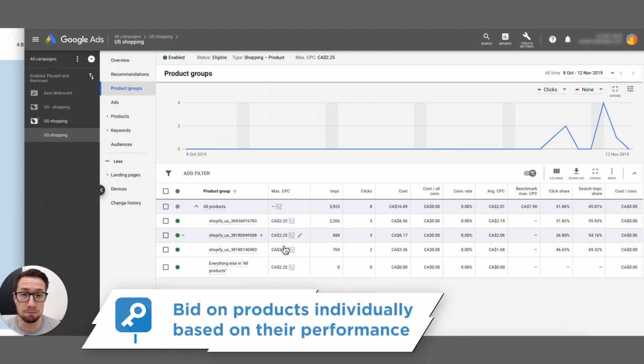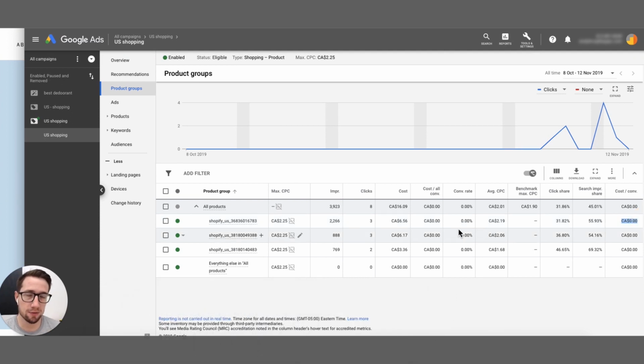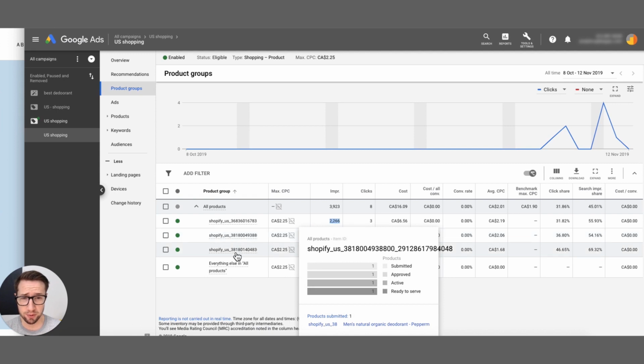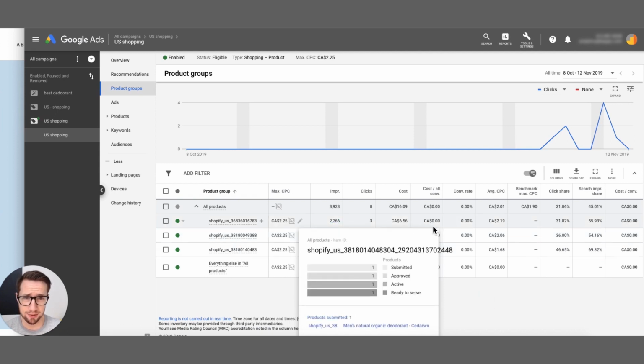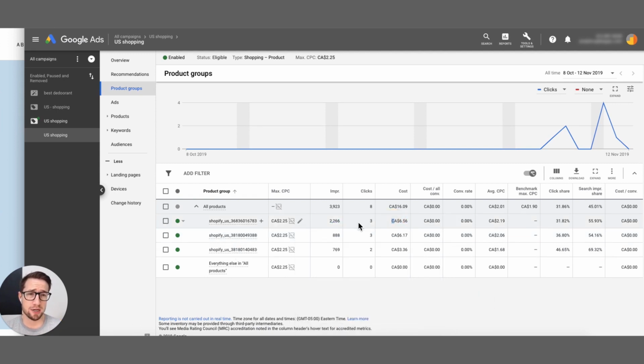That way you can actually bid on each product individually based on the cost per conversion or whatever metric you want to use. It depends because each product could have a different average order value, but we use a way where we download all the data into a spreadsheet and have some formulas that run and tell us exactly what to bid to break even at least. And so yes, you'll see that this product has been shown much more than the other ones, even though they're all really similar, they're just different cents. That's totally fine.